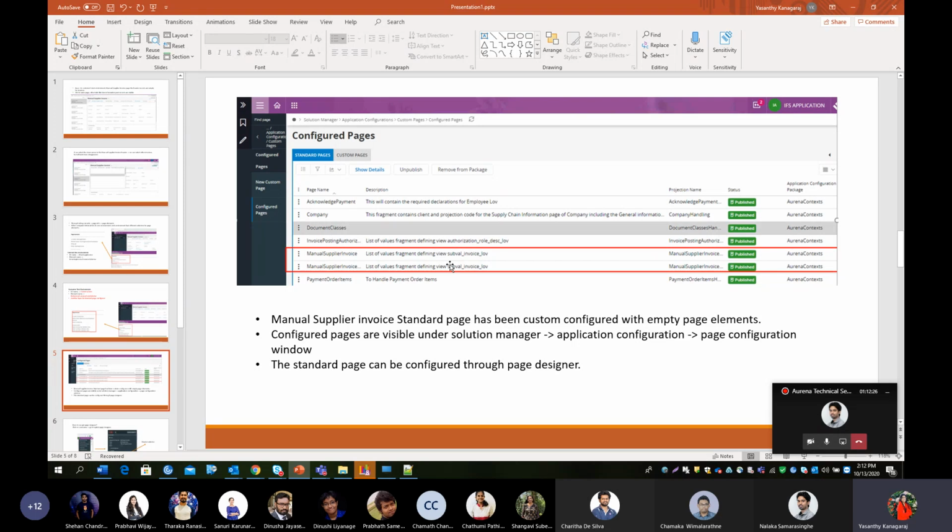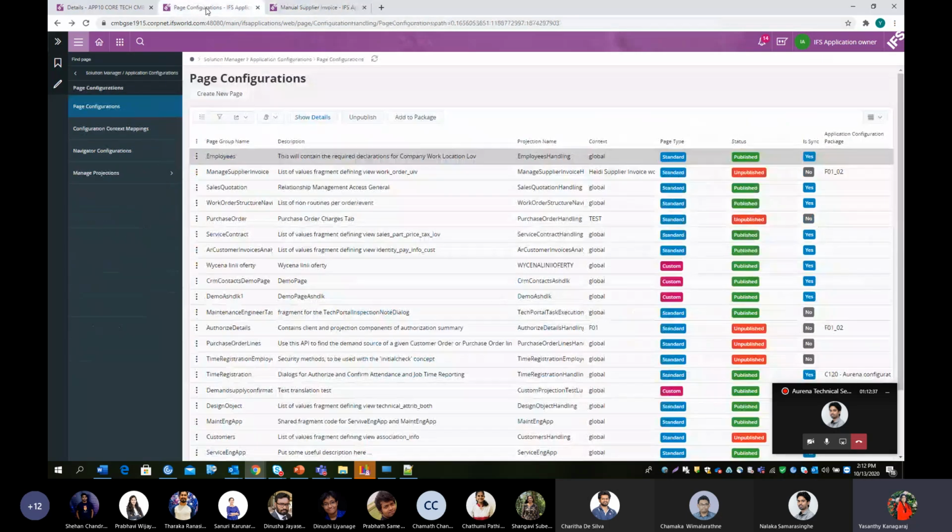The screenshot I have given in the slide is in the UPD7 Aurena, but currently you can view both standard and custom pages in a single window. I will show you under the page configurations, where you can view whether that particular page has been configured, custom or standard.